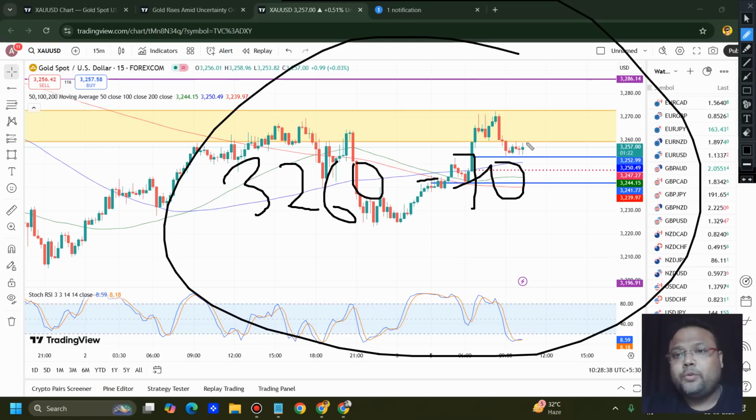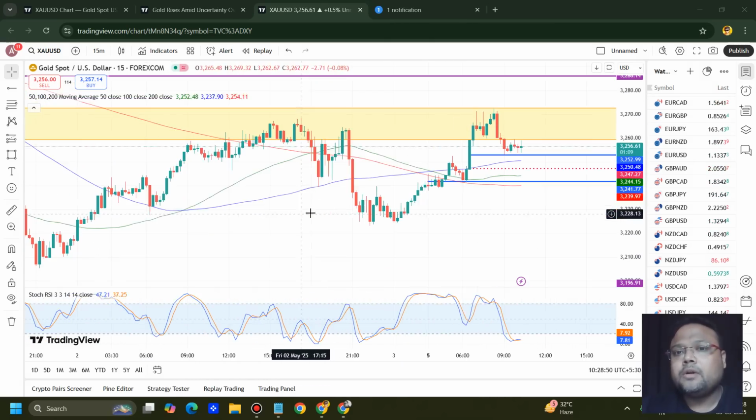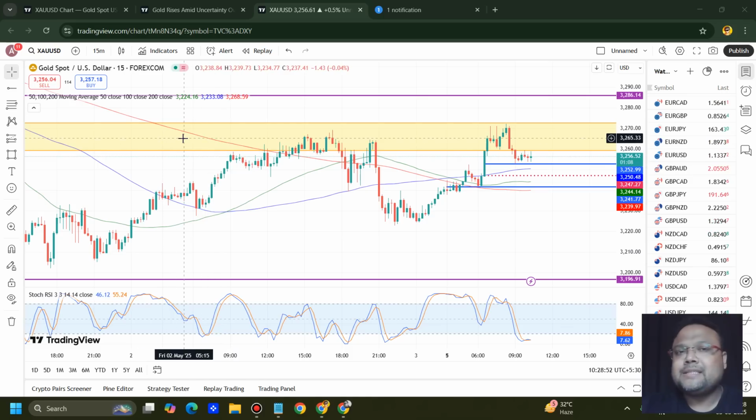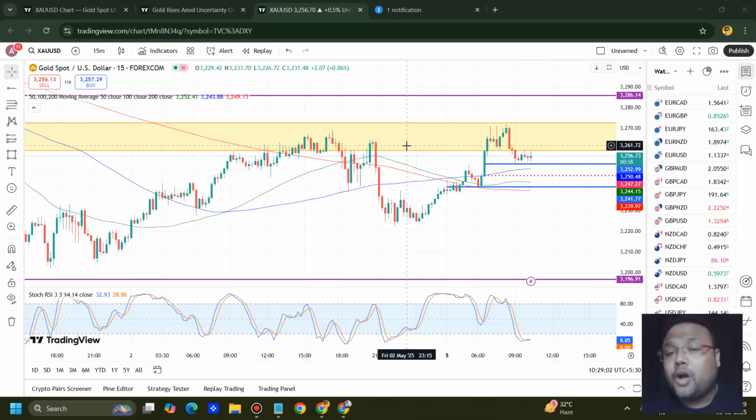Next time we can see the market is already going up. Next time there is a possibility that gold may try to go up. Means the resistance of 3260-70 may no longer work. Why may it no longer work? Because see, already the market has shown considerable resistance around this area. We have received plenty of opportunities, and whenever a level becomes common, okay, liquidity also builds up.